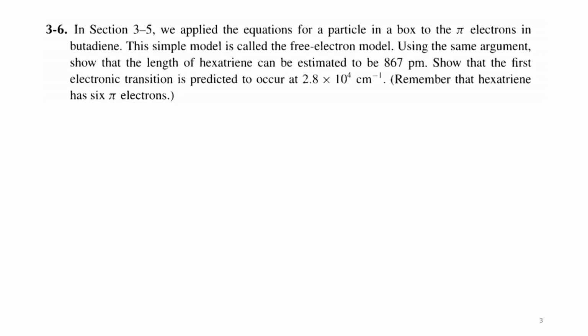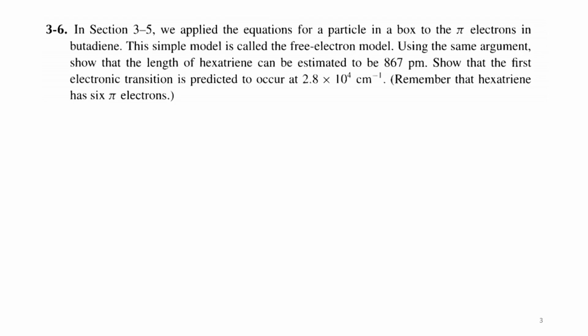So the first question is from the McQuarrie book. The question says that in section 3.5 we have applied the equation for particle in a box to the pi electrons in butadiene. This question is related to the spectroscopy of linearly conjugated molecules that Professor Datta has discussed in one of the modules on particle in a box.